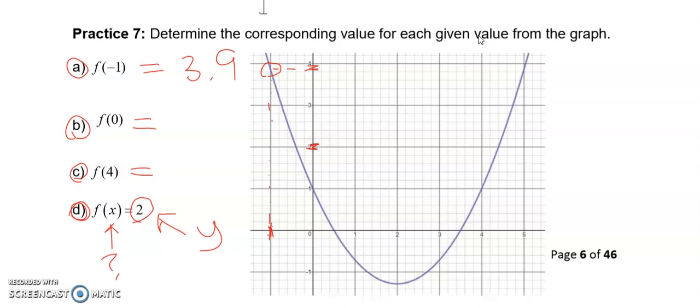And now you go left or right, in this case both, and you will hit the points on your graph, and there's one right there. Ta-da. And then you go to the right, and there's the other one. So there's actually 2 x values here. There are 2 answers. Remember now, that's okay for a function. One x has to give you one y, but remember that one y can give you different x's.